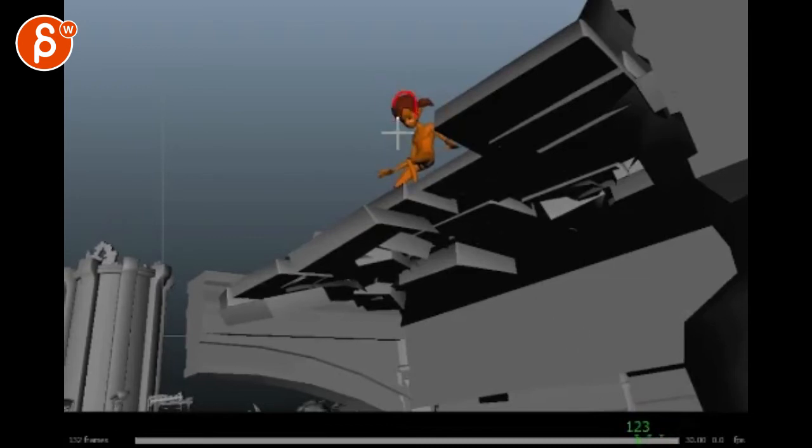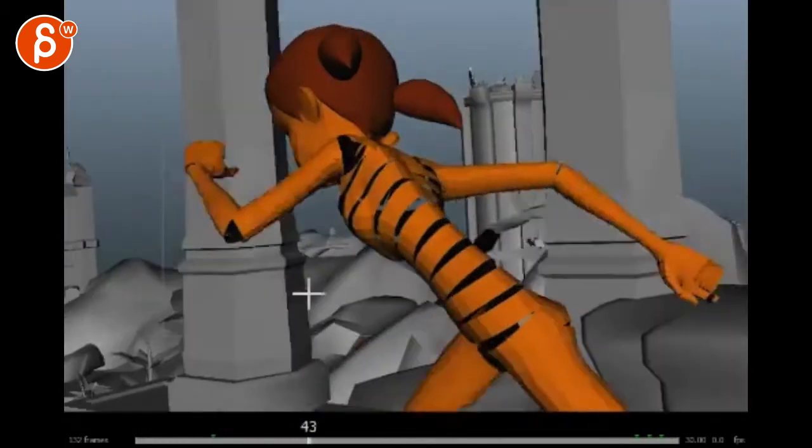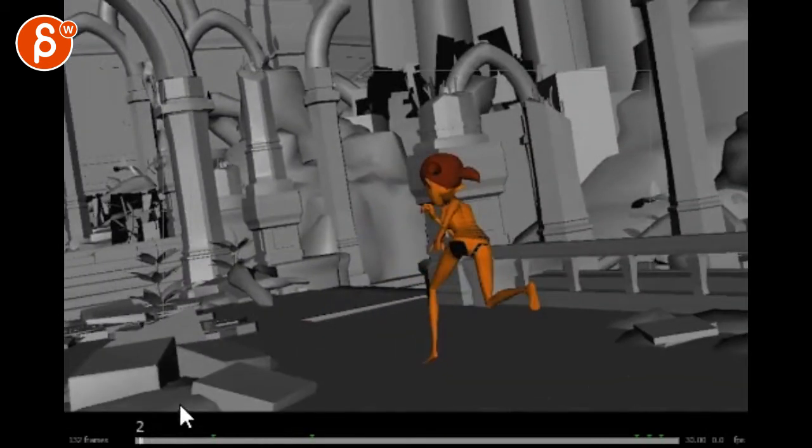So probably she would lead with the head. She knows she's being followed, holy shit, and then she needs to go back. Okay, where are they now? So the head would lead a lot. That's kind of it. But again, that's a lot of change. So depends what you want to do here, how far you want to push this.